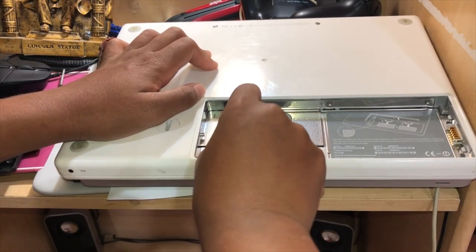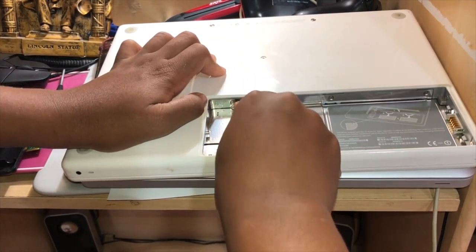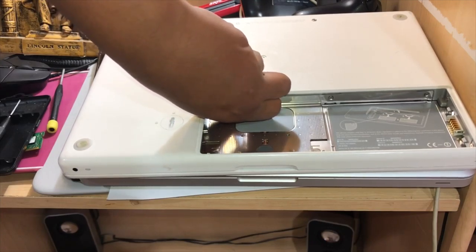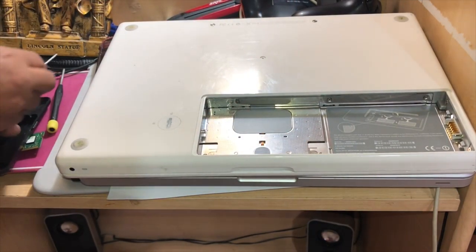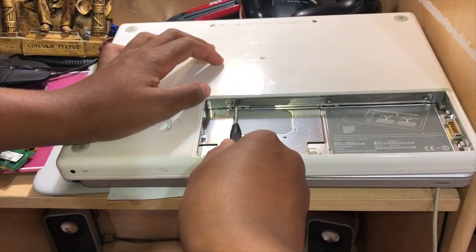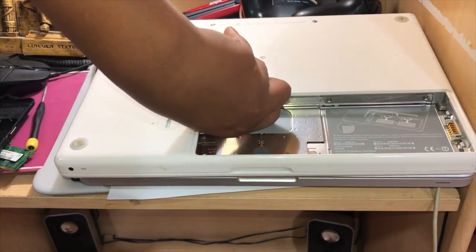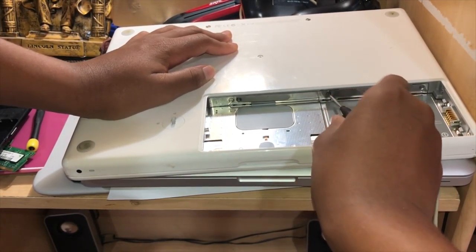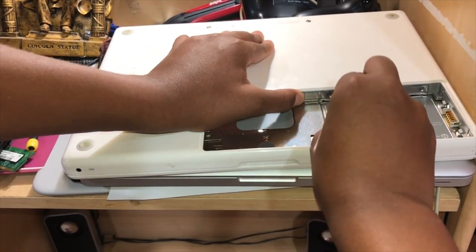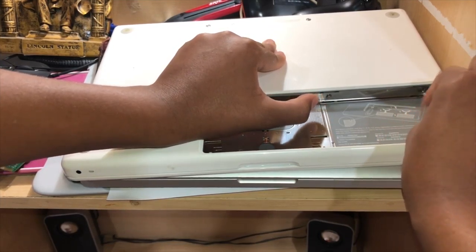It's a lot easier when you look at that diagram. Just got to finish these — the screws are a little hard. I almost got them off but I have to switch to another screwdriver because that one was too big of a bit. Alright, so we've got one screw out, now it's time for the next one. And we've got the other one out, now it's time for the last one.